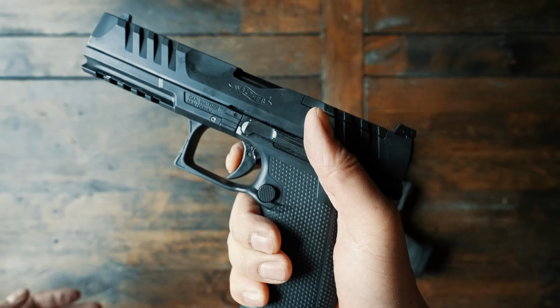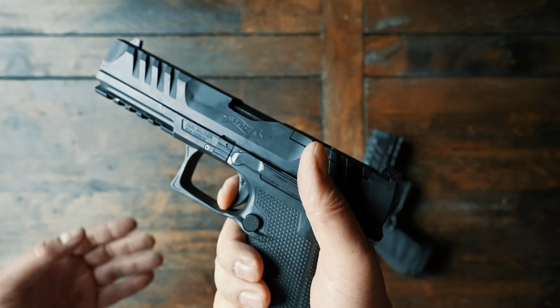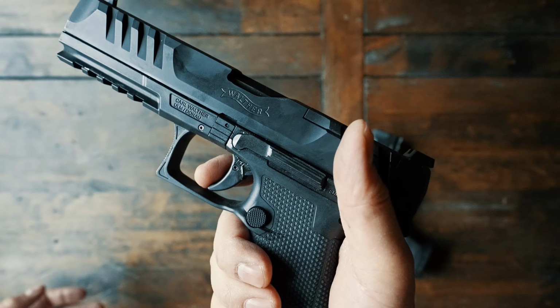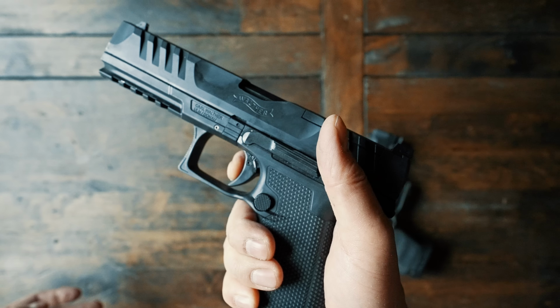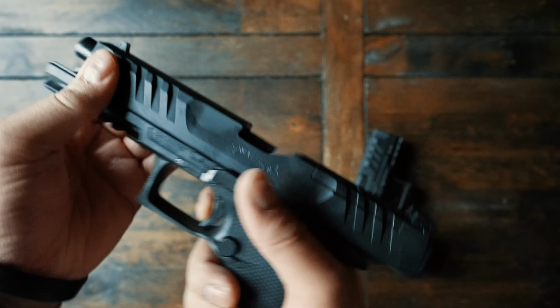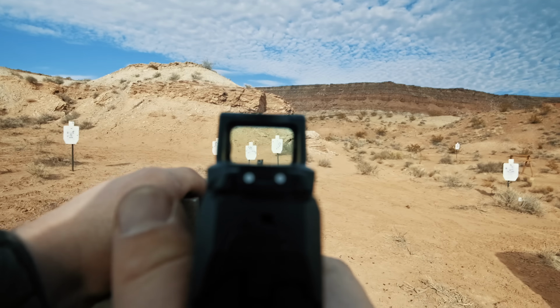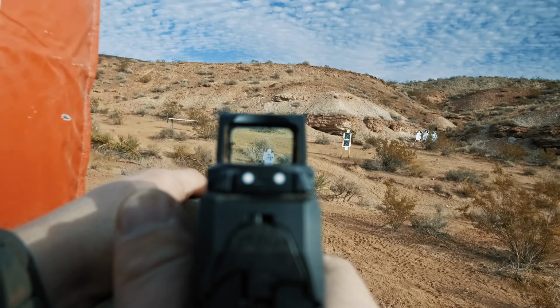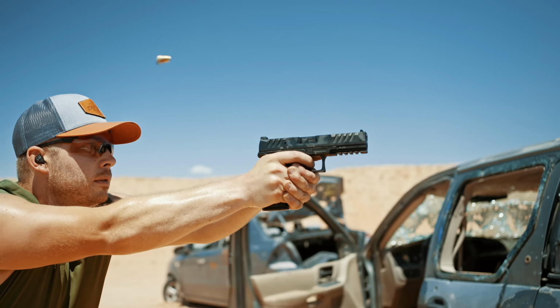The first thing you'll notice on your trigger pull here is the really light take-up. Usually during that take-up, I look for any drag, friction, or rubbing on the frame, like what you get on an M&P. But with this Walther, it was just really smooth. And once you hit that wall, it's very distinct, so there's no mistaking it. And once you break through that wall, which is really crisp, the reset is tactile and short as well. Typically, you're not going to feel the reset when you're shooting really fast, but at distance, it can really help. Overall, the trigger is around 5 pounds, but I think it feels a little bit lighter than that. So I don't know if it's the best trigger out of the box, but it's definitely one of the best.